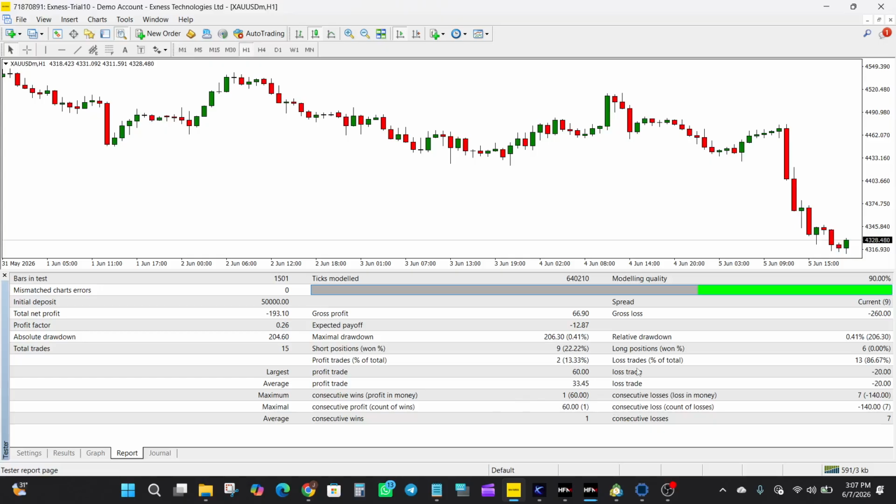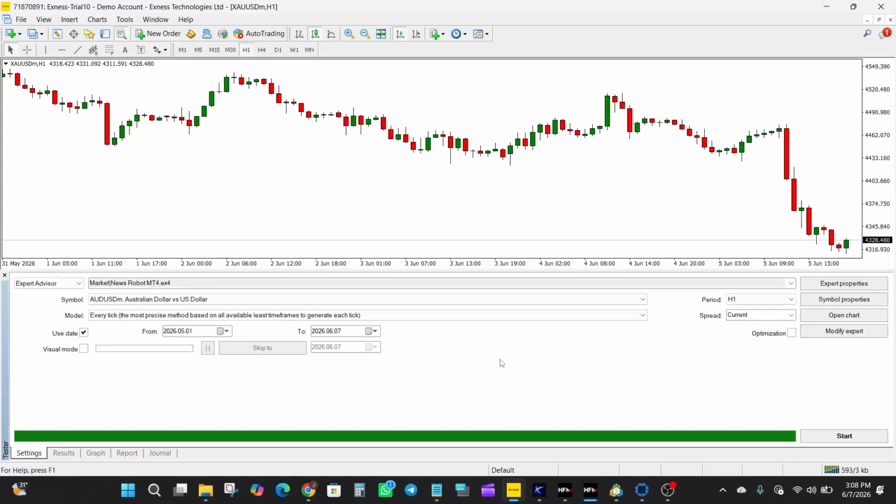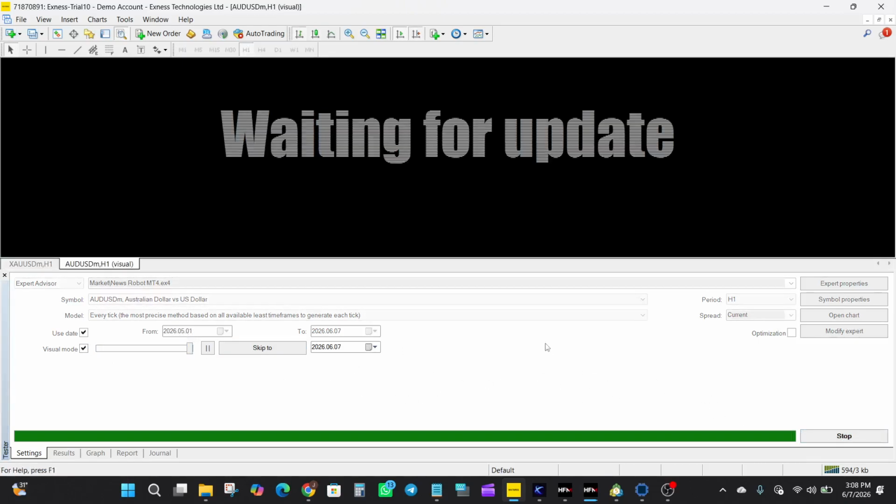And then the win rate is very bad. So when you put the win rate side by side with the risk to reward ratio, I think it's not surprising to see a negative total net profit of close to 4%. And let's just quickly look at the EA in action. So I'm just going to turn on the visual mode and we are just going to use the same settings, but I want us to see the EA in action.